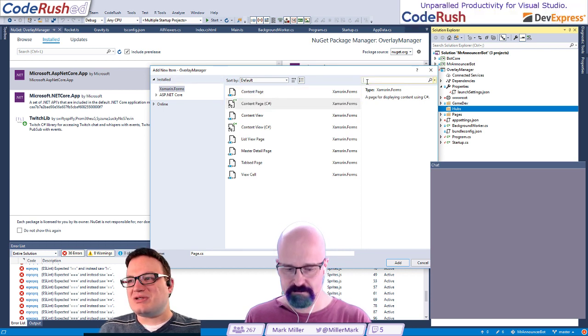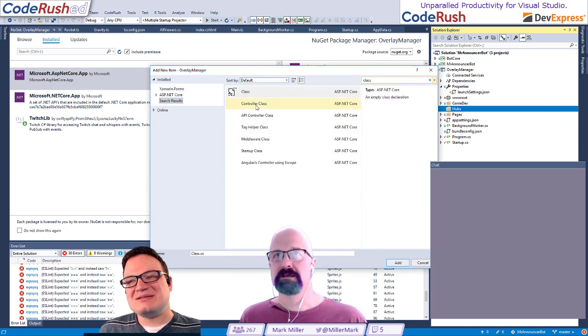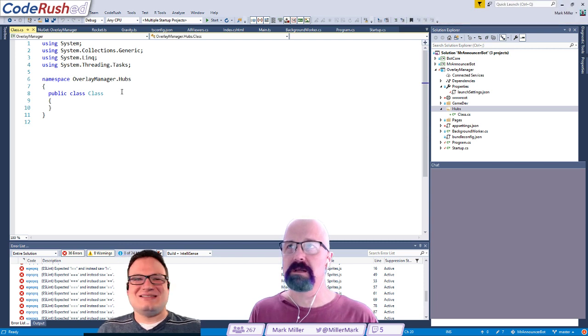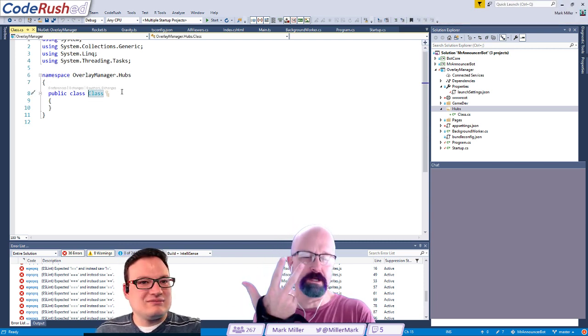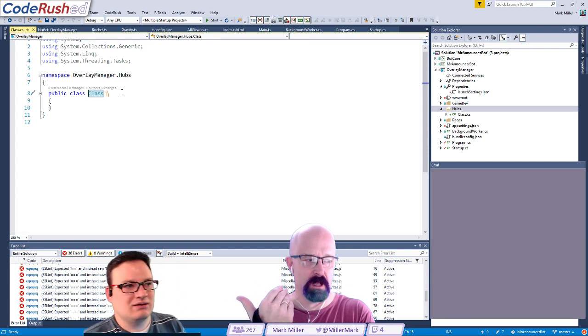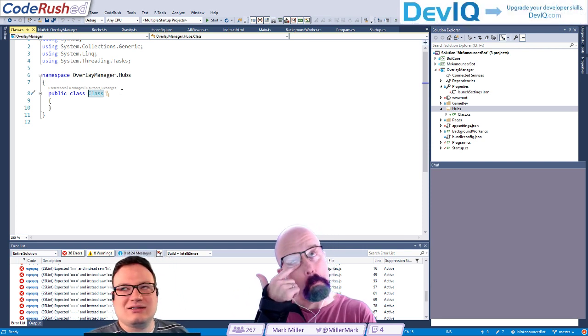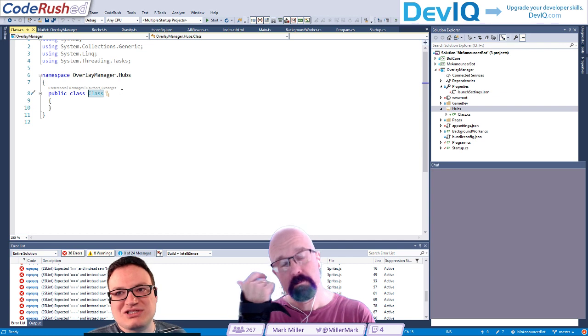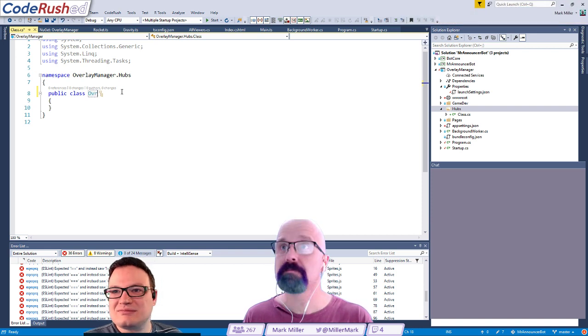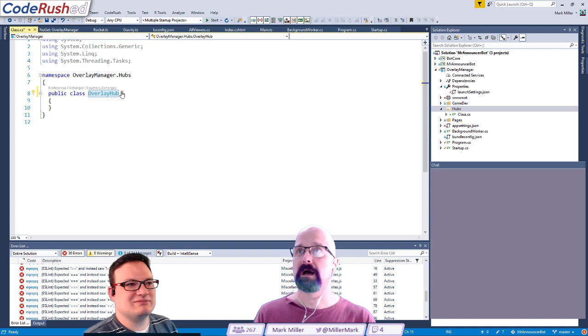No, you don't want a Xamarin Form. Yeah, I'm on it. I see it. There we go. All right, so we're creating two hubs. Or no, wait, one hub to receive messages from the client, right? Yeah, let's create one hub first. Okay, so we're going to call this the overlay hub, I think. Sure, that works. Okay, cool. I got it. What next?